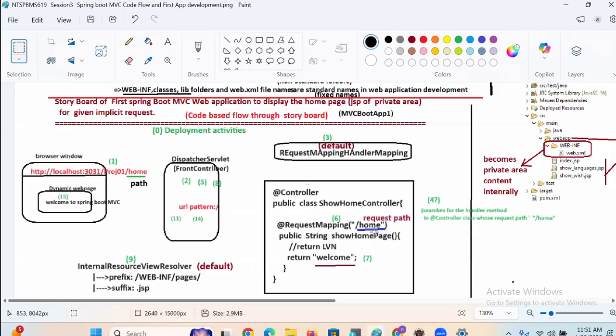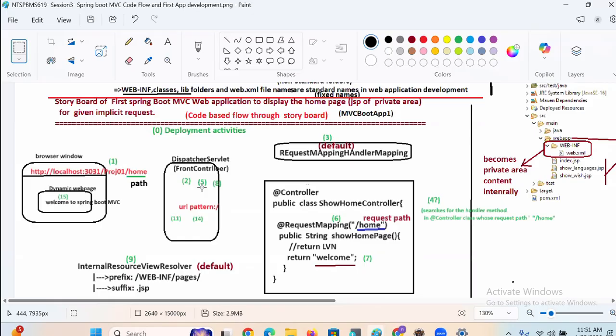This is slash home. The controller class bean ID and handler method signature are gathered and passed to handler mapping, and handler mapping passes them to the dispatcher servlet. That is number five.